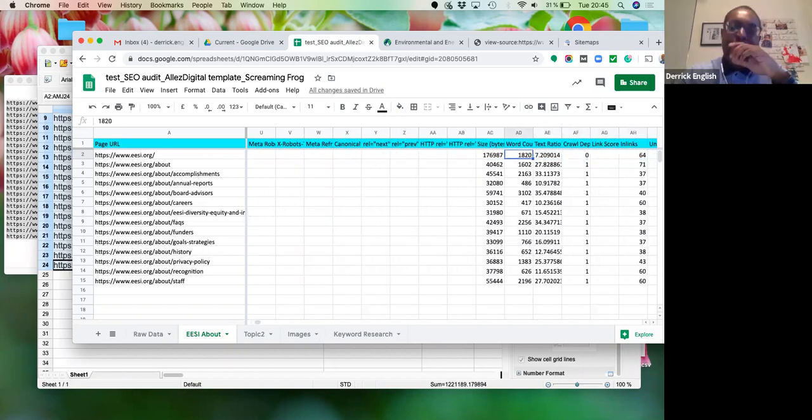So the word count is also important as well. If it's an important page, Google recommends that you should have at least 300 words or more per page if you want it to be on their search results. For product pages, etc., it's usually 100 words or more.